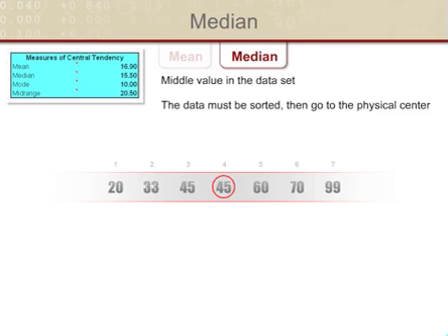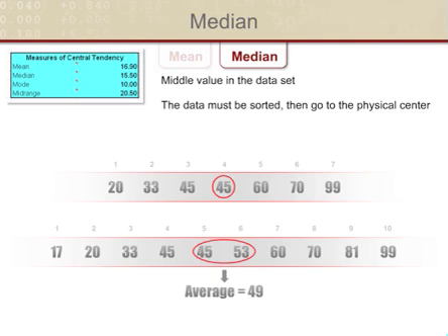If there's an even number, the method is to just take the average of the middle 2 values. So if I had 10 data points, for example, I would take the average of the 5th and the 6th after the data was sorted. So doesn't matter, odd or even, we have a way to compute it. What the median tells us, which is really valuable, is that half of all the data is above that point and half of all the data is below that point, which is quite useful.